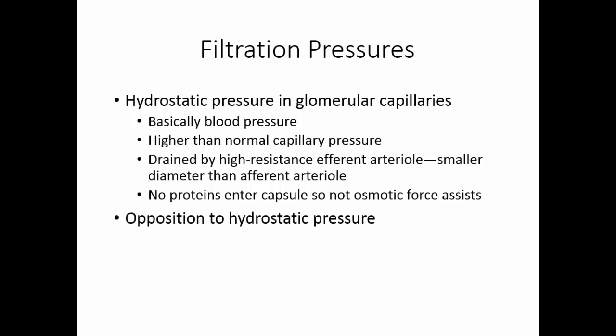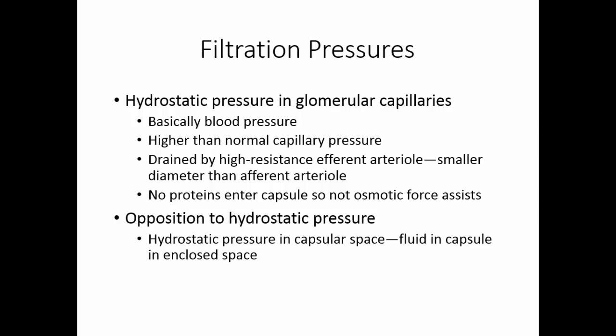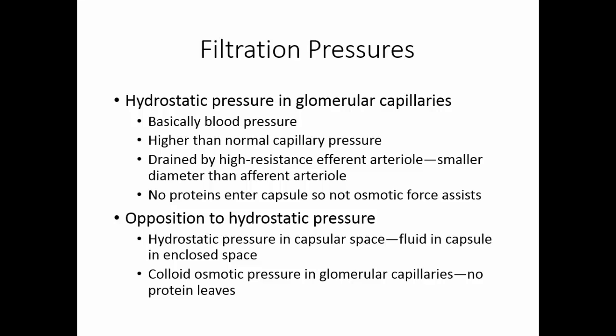There are some oppositions to hydrostatic pressure. Because we're putting filtrate in the capsular space, there's going to be a little opposing hydrostatic pressure there. Also, we keep all of the proteins in the blood, so there's that colloid osmotic pressure in the glomerulus that helps pull water back into the glomerulus.